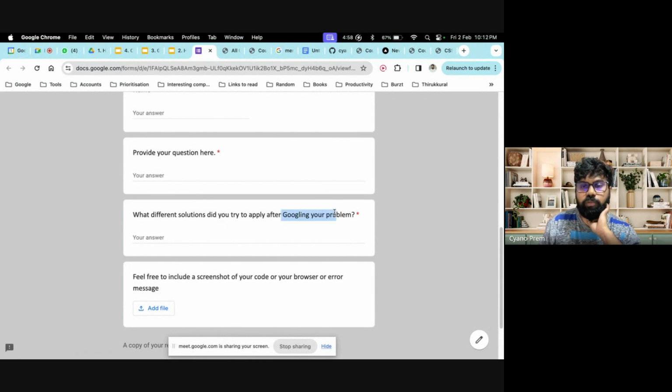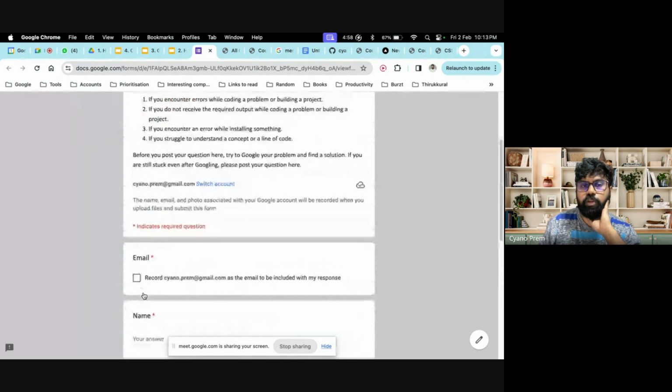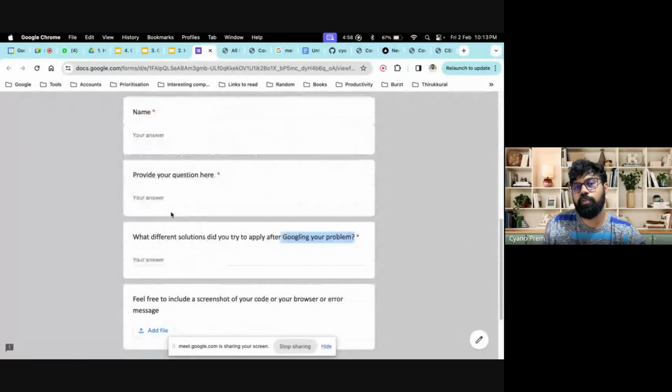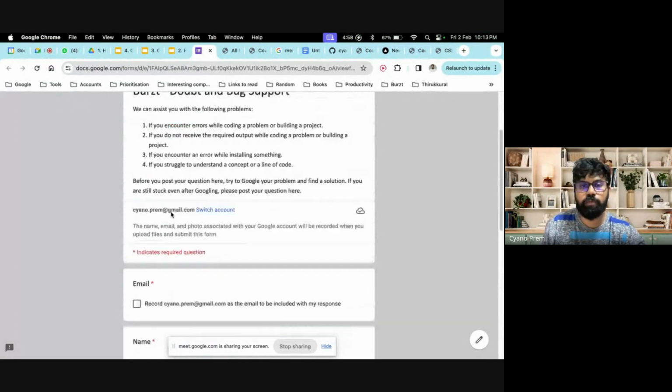Did you Google the problem, and what kind of things did you try to solve the bug? After that, if you have any screenshot of error messages, you can upload it here and submit the form. Once you do this, we will get to know what you are stuck at. We will reach out to you to solve this bug, within 24 hours.